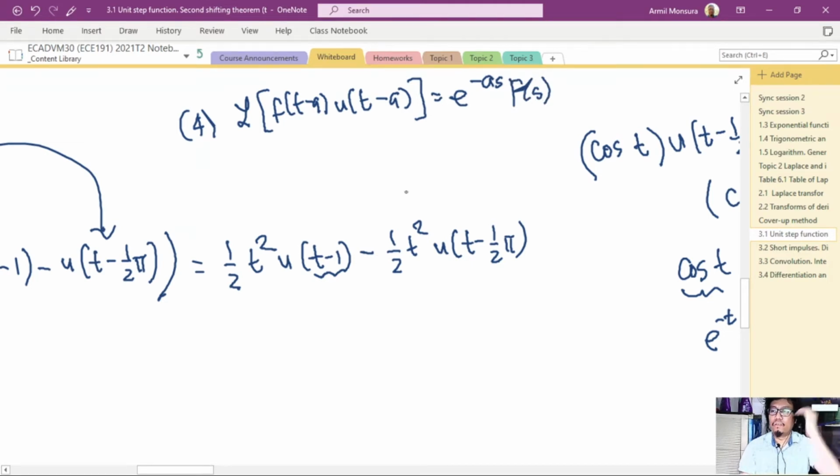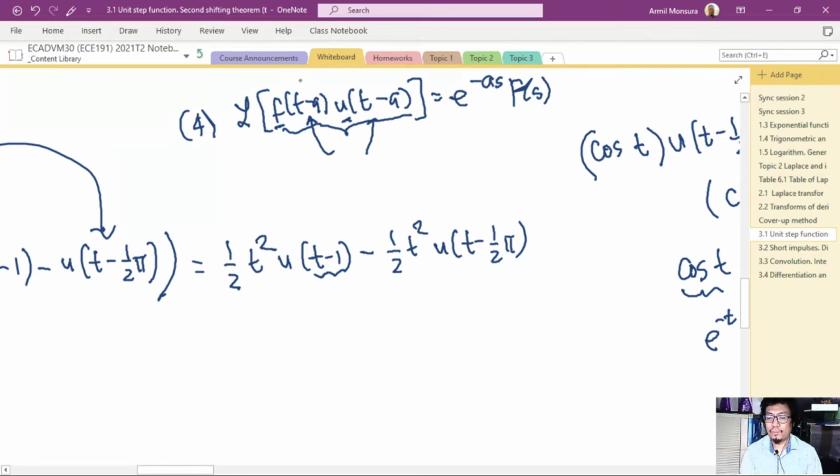Now, what you need to understand about this formulation is this. You would need to recognize that you need to be consistent with this form before you can actually apply it. What do we need to look at? You see that both the functions f and u contain the same amount of shift. So, if you are considering to use this form when taking the Laplace transform of a function, these two should have the same amount of shift.